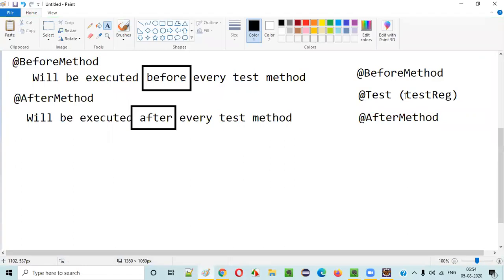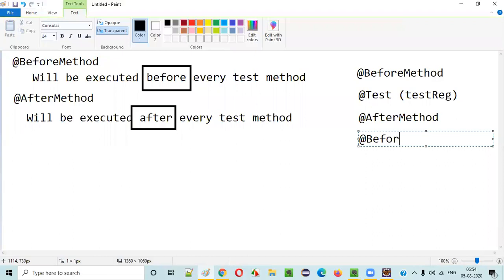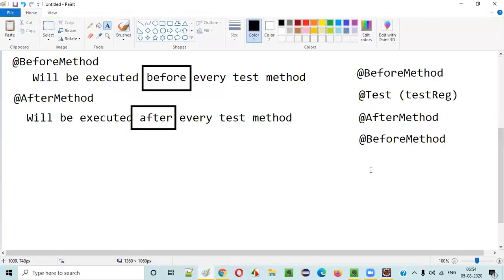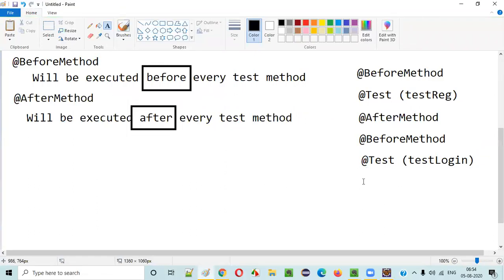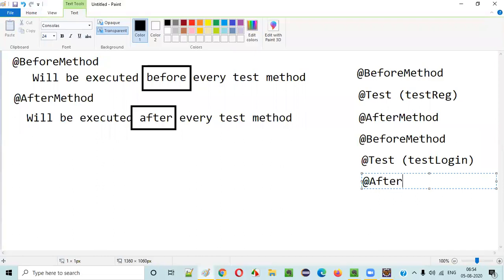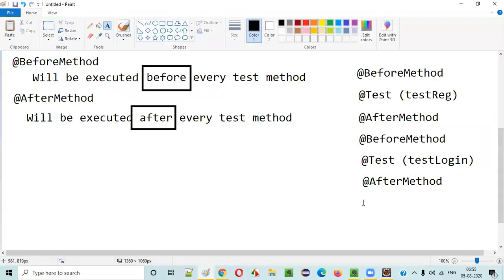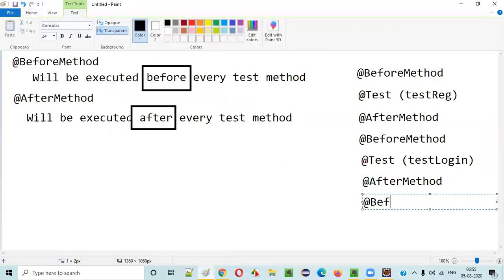So that's the rule. Now again the @Before method, then again @Test test login. Then again the @After method. Then the @Before method.